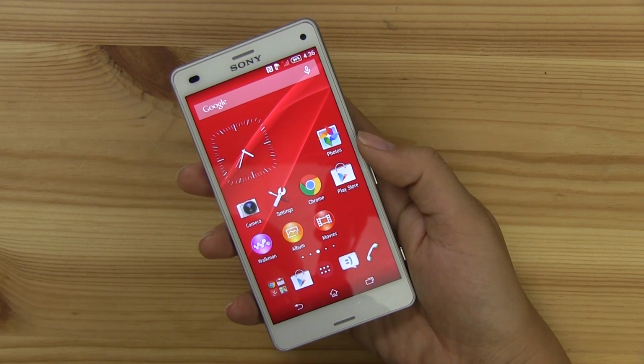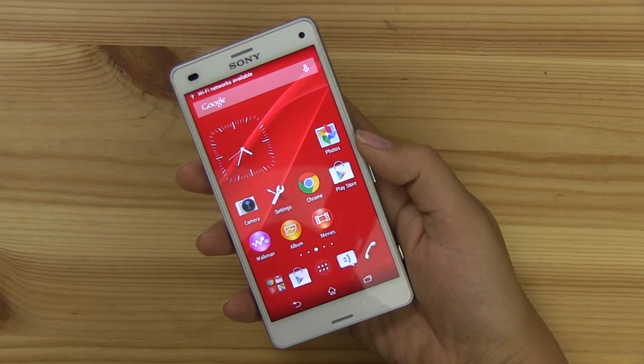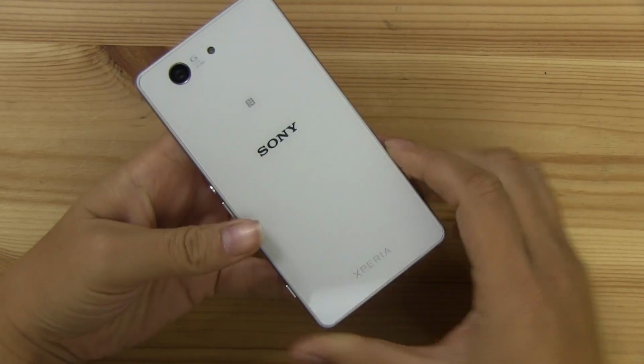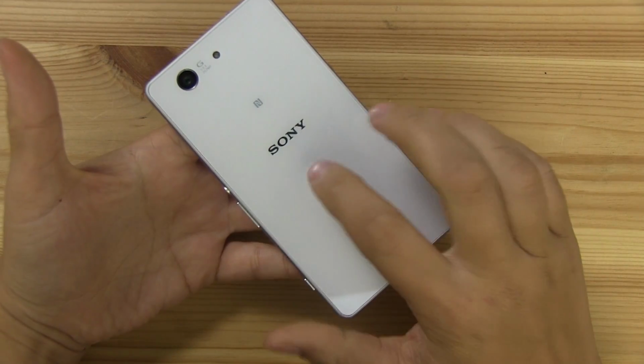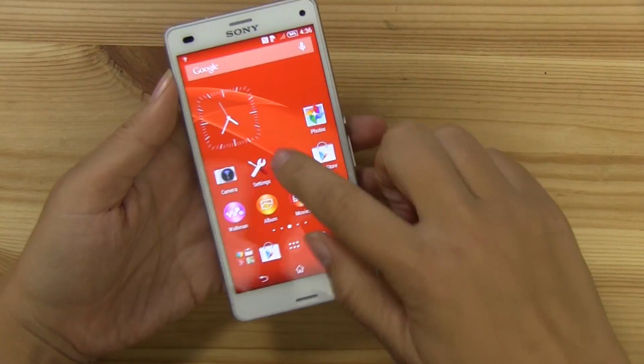Design-wise, the Xperia Z, what we have here is kind of like a hybrid of the Z2 and the Z3. Compared to the original Compact, it maintains the same smaller form factor. We have plastic on the back, so this is not made of Gorilla Glass. This is a tempered glass on the front as well. And you can kind of hear the difference.